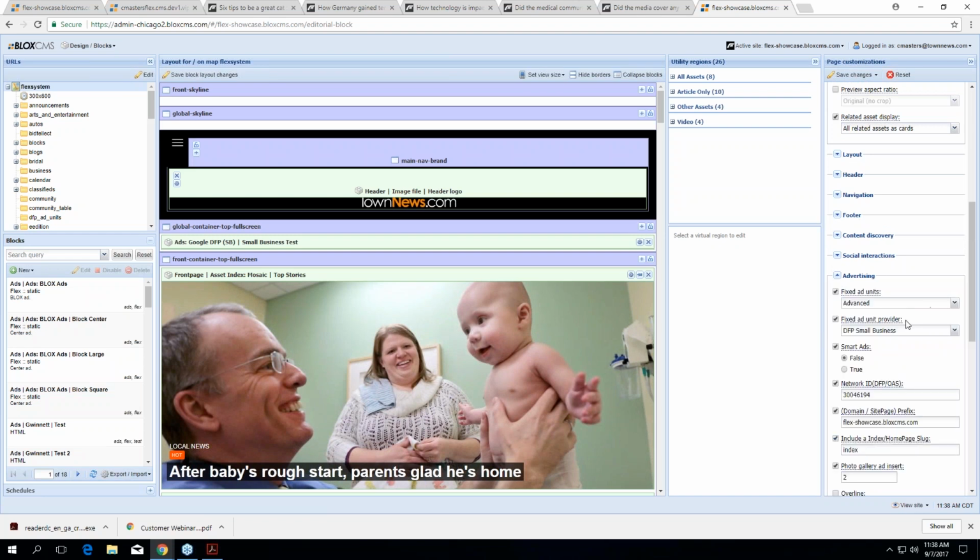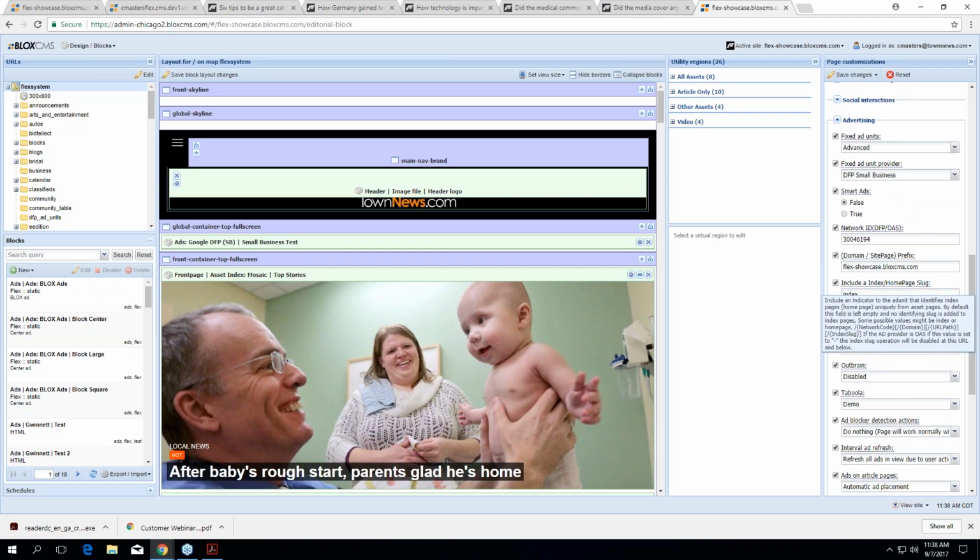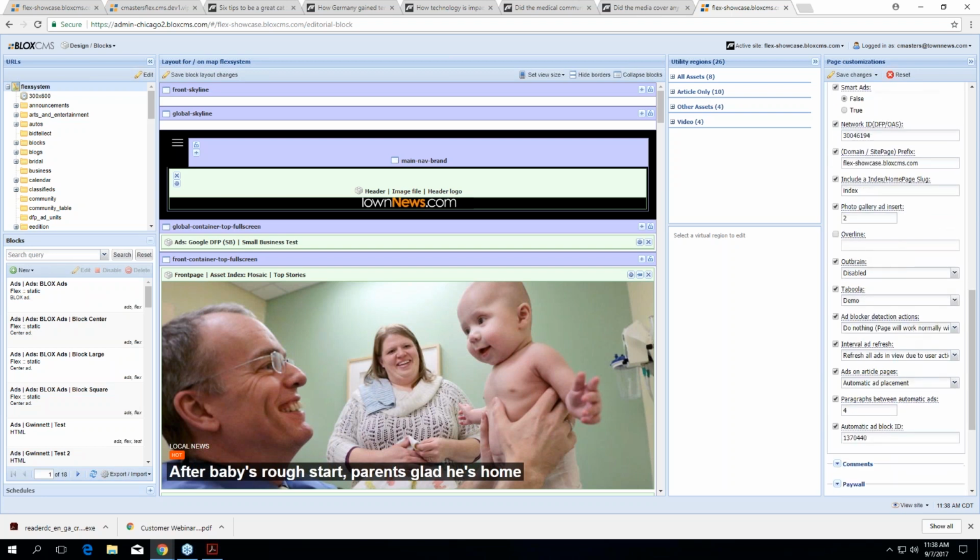And as you can see, we've got a whole bunch of advertising options that we've been working on over the last couple of years here. But essentially, the new article page view is we have this new option called Ads on Article Pages. And right now, there's two choices: default, which is the current implementation, and then this new automatic ad placement option, which allows you to have additional ad spots on longer articles and fewer ad spots or less obnoxious ad spots on shorter articles.